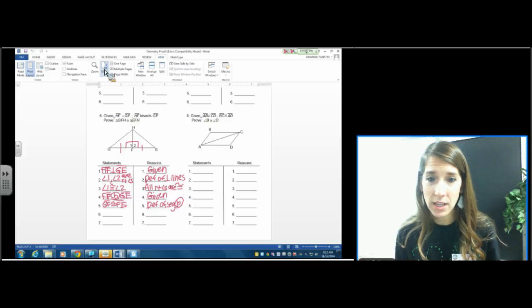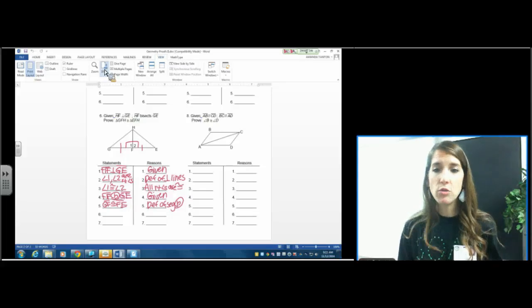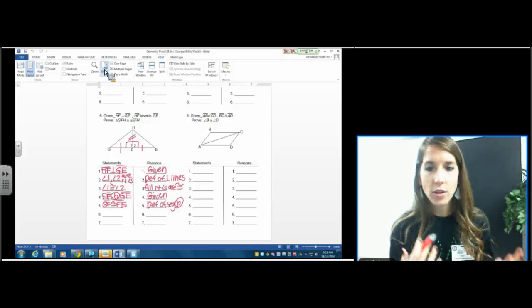Okay, we're doing good. We are almost ready to prove these triangles guilty of being congruent. Now, what else would you normally do to this triangle? You would normally add tick marks to the shared side. Well, when you're doing that, you're using the reflexive property. So you need to actually say it. HF is congruent to HF. And why? Reflexive prop.